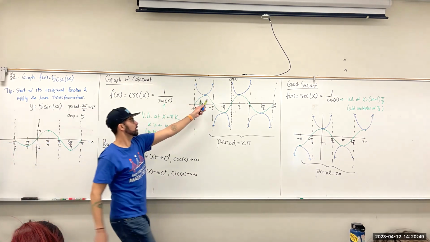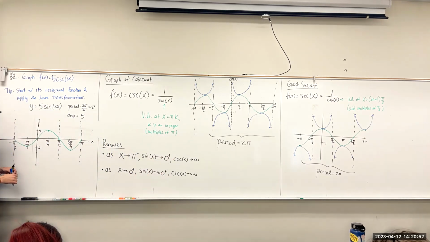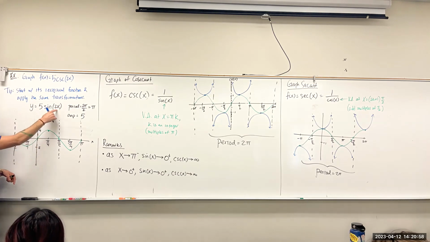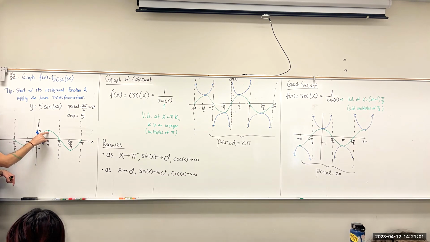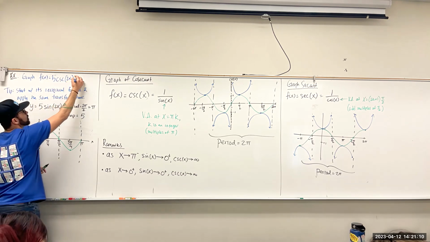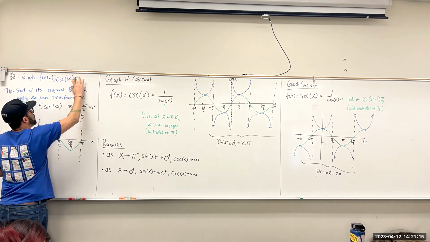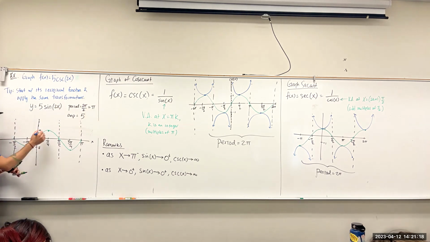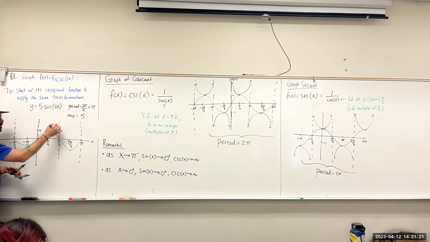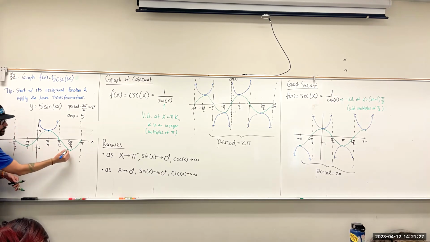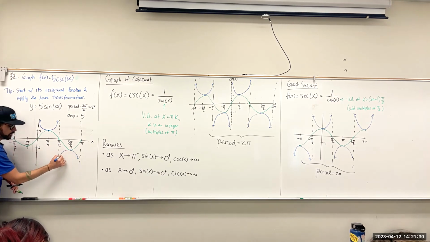We're applying the same logic we did to this guy. And then here, sine of pi over 4, if I plug that in here, what is the y value supposed to be here? Supposed to be 5, right? Yep. So then this guy, remember, it's really this. It's okay, I'll write that. It could be more confusing. So it's going to follow the same pattern. So the cosecant function is going to align at that point, and then it's going to shoot up to positive infinity, align at this point, and then shoot down to negative.